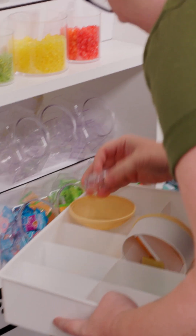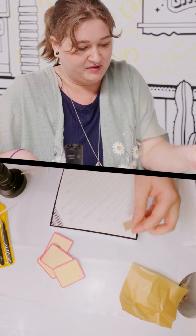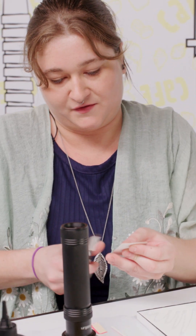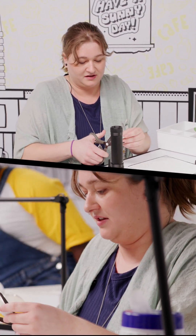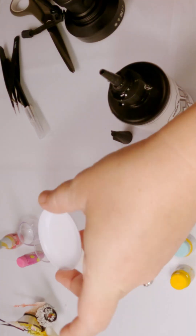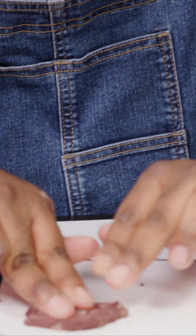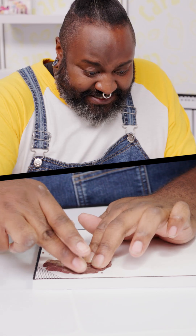I'm looking for rocks. I need more rocks. Get your grubby little paws out of there. I'm so slow today, but I'm gonna take this extra time so I can be prepared. You mean you're stalling, because you don't know what you're doing. Turtles. I don't want it to be a plain white background because that was a problem in the first challenge. I want the fountain to be part of a little pond. The giant ramen bowl will have an oversized egg and little fish cakes, giant and floating in there. I'm gonna try to use my green thumb for the first time ever, because I am not great at growing things. I think it's a solid plan. We'll see how it goes.